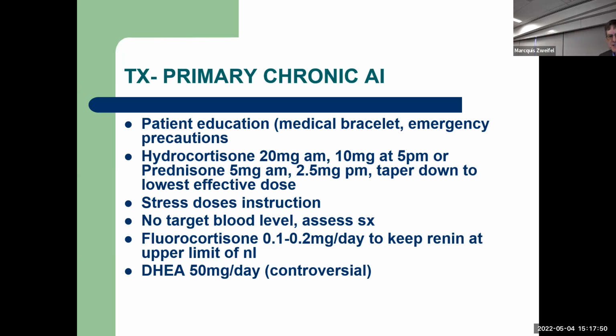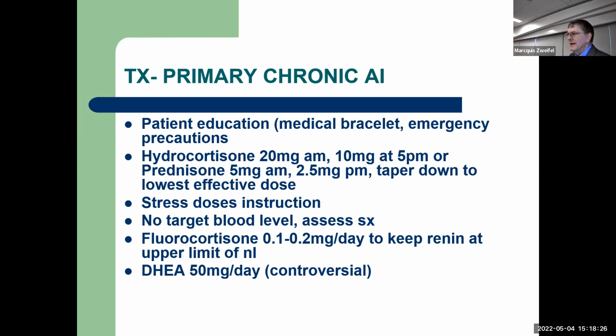Stress doses. This is actually becoming a little bit of a problem. So there's nothing that we can measure that tells us what dose to use. Okay, so standard doses tend to be 20 of hydrocortisone in the morning and 10 in the mid-afternoon, which most people don't take. They take it at supper or bedtime instead. But it's supposed to be mid-afternoon. It's supposed to try and get that circadian rhythm. Okay? Prednisone would be 5 and 2.5.